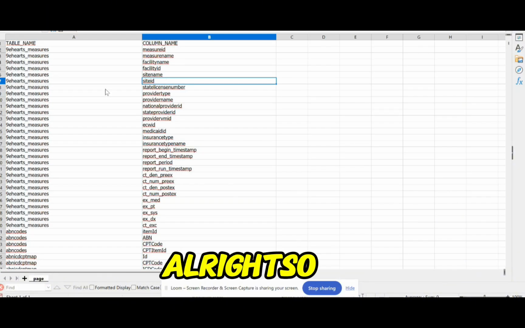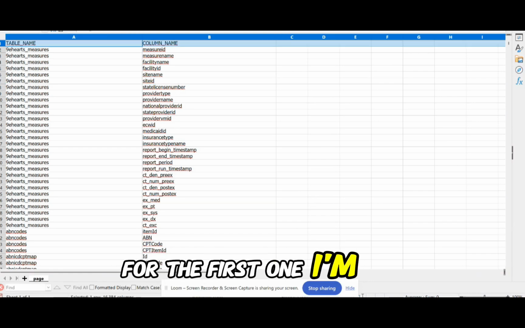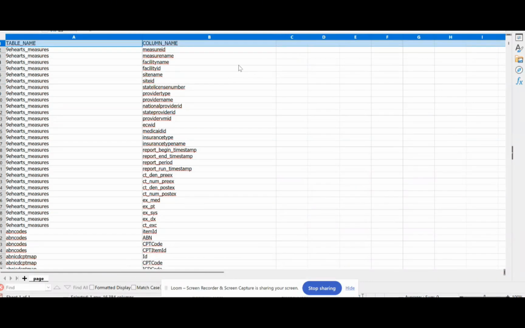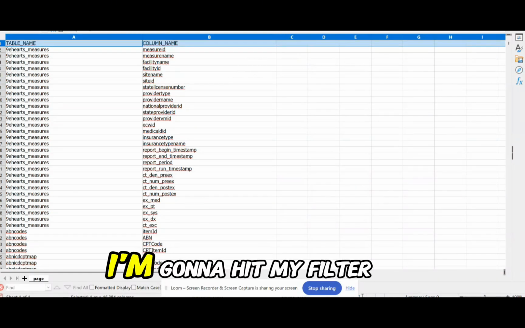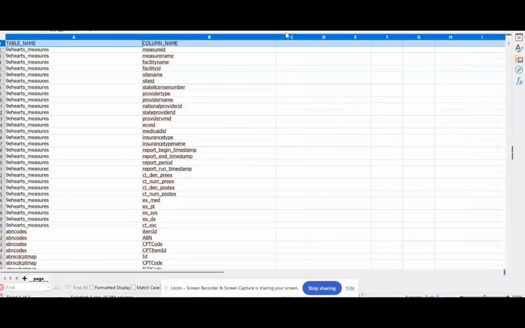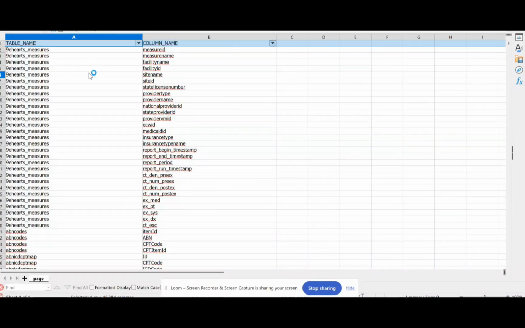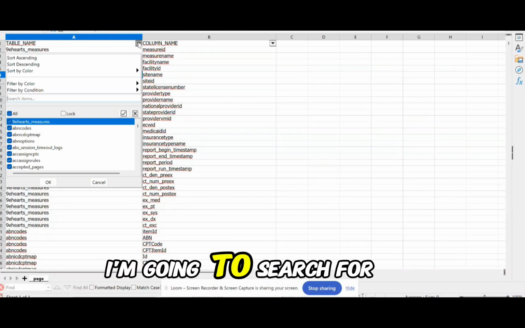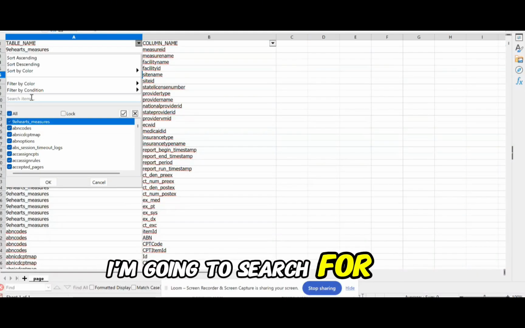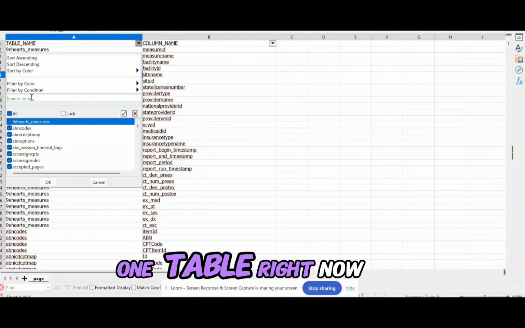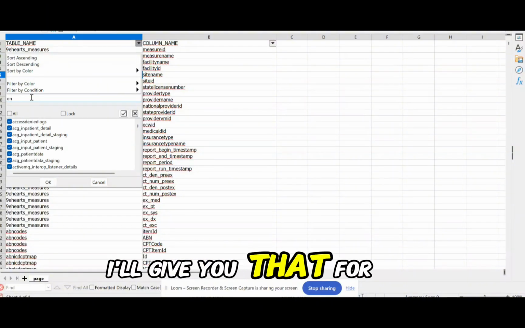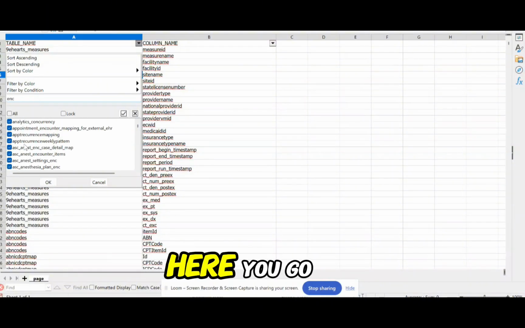All right. So for the first one, I'm going to hit my filter function. I'm going to search for one table right now, and I'll give you that for free. Here you go.